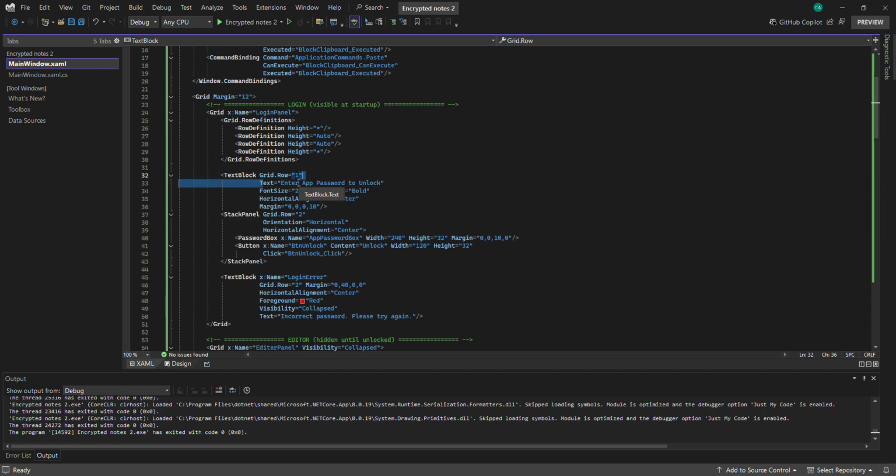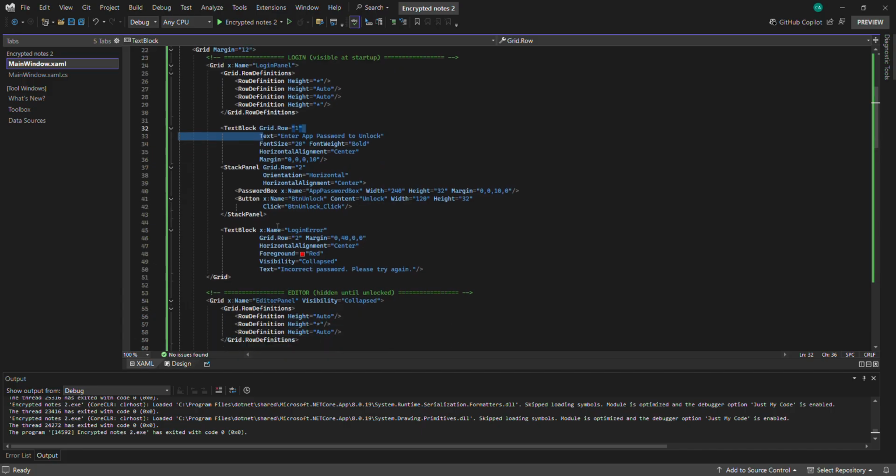And this one here, the text block named login error. This means the red error text is hidden by default, and I show it when the password is wrong. So that's the text that prompts earlier: incorrect password, please try again.